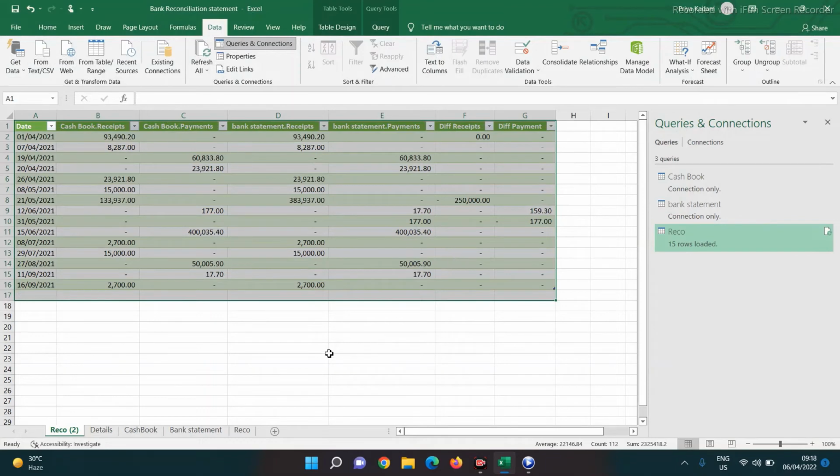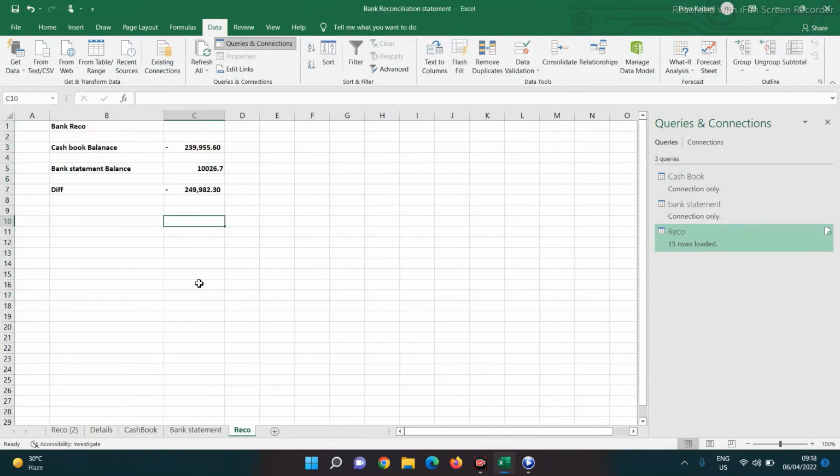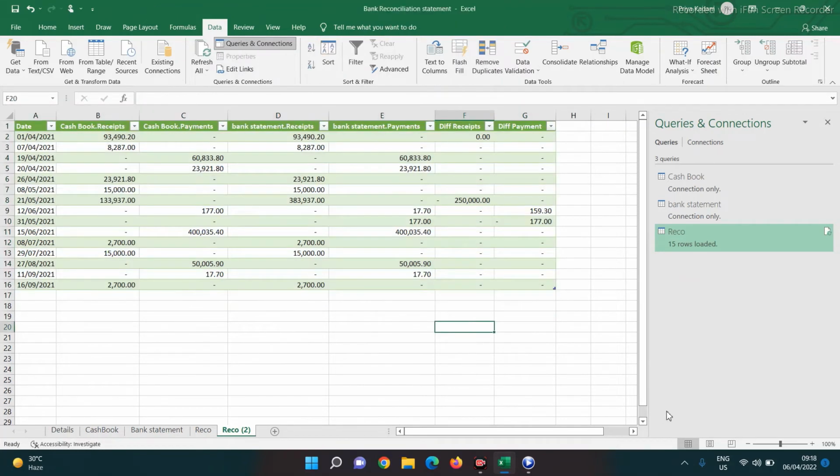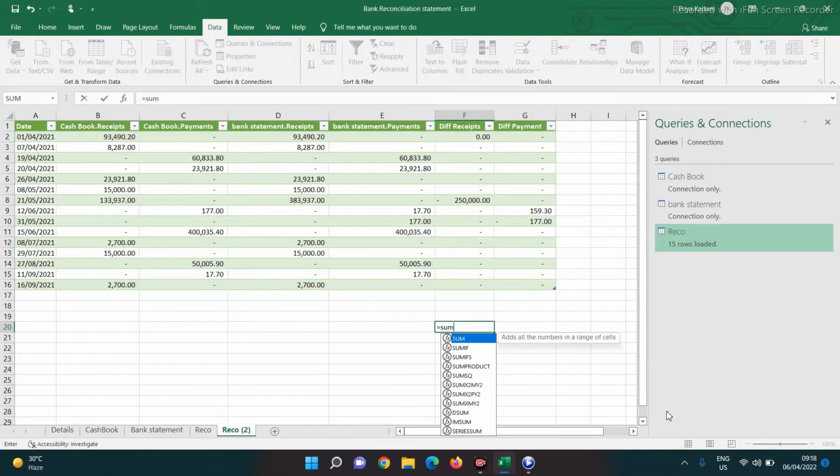My data is loaded. Now here I have prepared a bank reconciliation statement where I put cash book balance and bank statement columns, and I found a difference of 2,49,000. If I use this Power Query working, I'll do one thing.